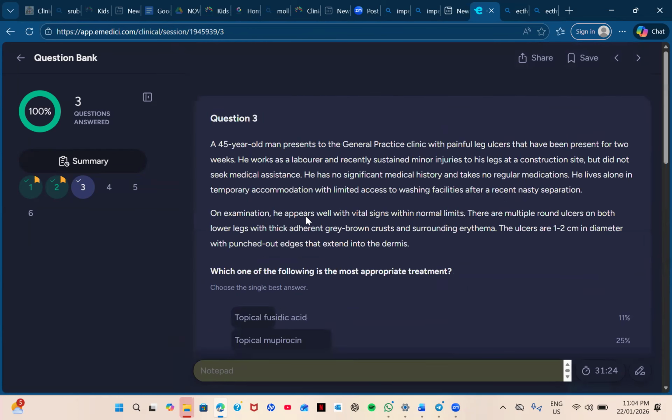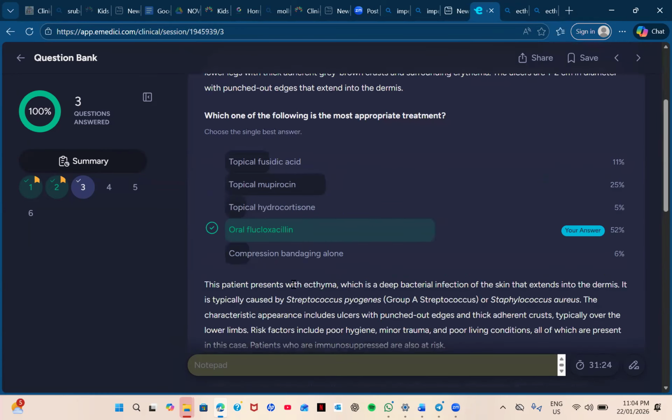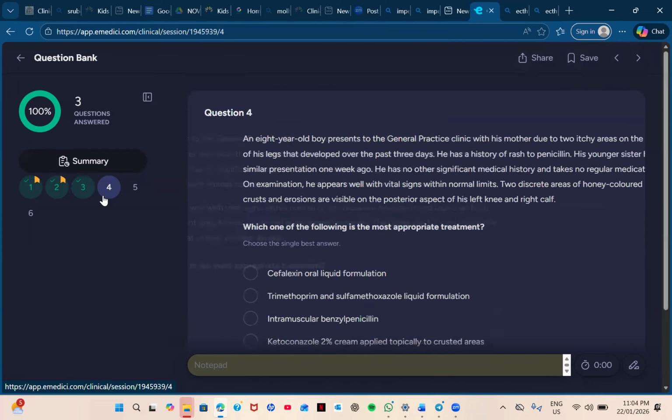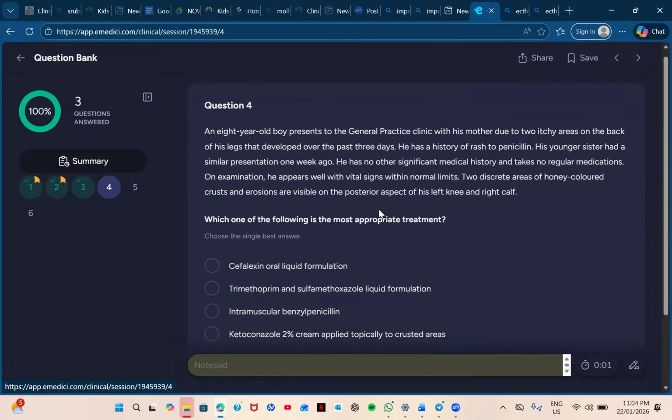So, other than impetigo, you should know about ecthyma, because in the exam they have mentioned ecthyma. Impetigo is a superficial infection, and ecthyma can invade the dermis. So in that case, the topical antibiotic cream is not enough. We have to give oral penicillin, right? Flucloxacillin or dicloxacillin, which is sensitive for streptococcus and Staphylococcus aureus. Yeah, please remember.